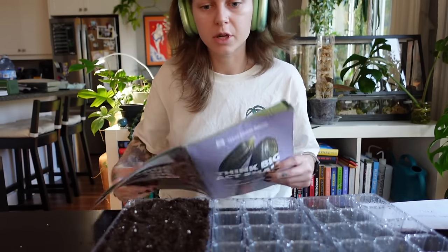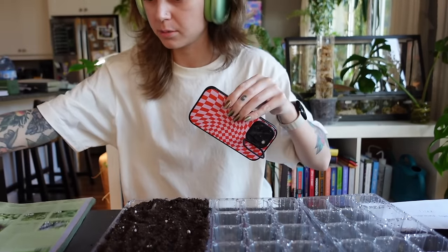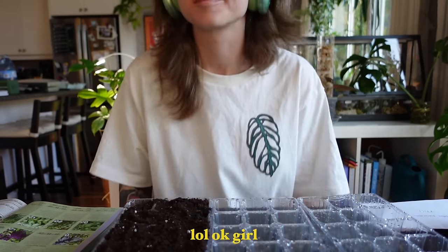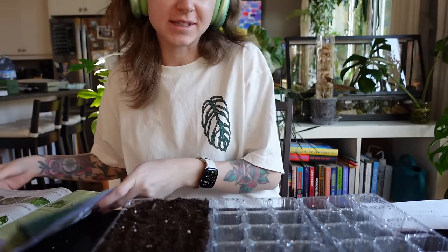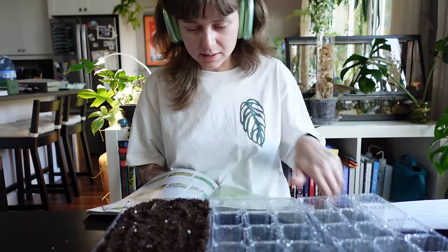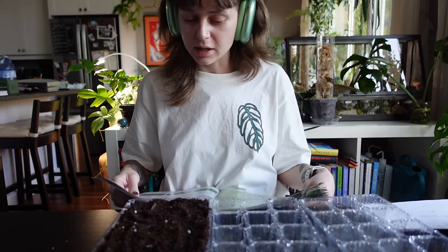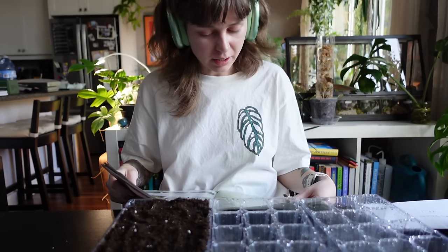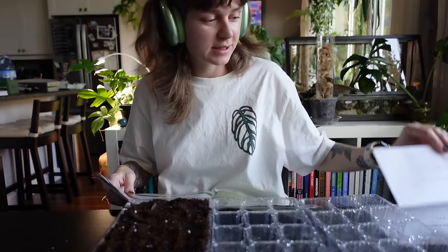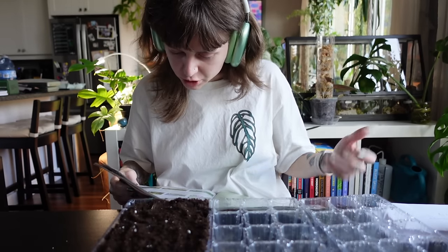Okay, I'm going to consult my little thing again here. I'm going to do my basil too. Oh my gosh, this is suddenly getting overwhelming. I literally thought I was only going to be doing lettuce and tomato. It's fine. I'm not actually overwhelmed, so don't worry. It's actually kind of exciting to be able to start more things. Okay, so basil. All my grow lights are just turning off. But I'm really curious to start my cilantro because I'm going to be trying my own cilantro seeds that I harvested from my plant last year that was growing on the patio. I'm assuming I can start them now.